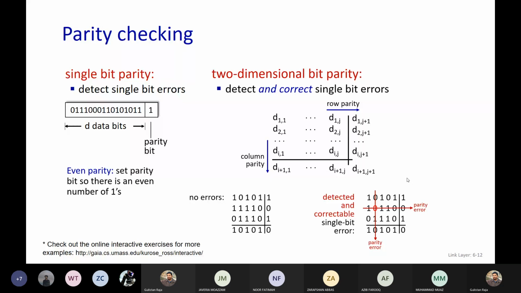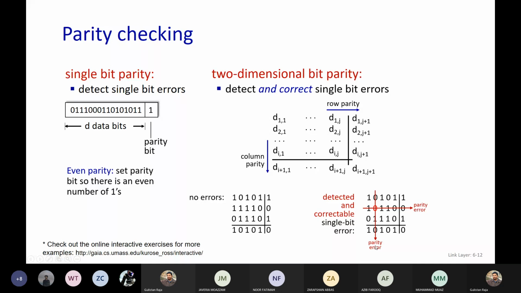Right. So it can correct. So it is highlighted in blue. Maybe you are feeling shy, or I don't know what is the reason. It's very easy. It is highlighted in blue that when you take a row parity only, you cannot find out the location. But when you will take a column parity also, then you will be able to trace the location of exact bit which is in error.